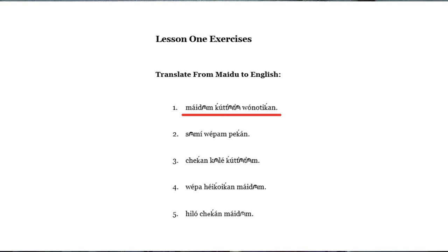Instead of Maidum, you could have panum or wepum. Instead of wonotikan, you could have heikoikan, chased off, or donkan, caught. Instead of kutata, you could have sumi or huska. Have the students practice this over and over until they don't have to think about it. They just know where to put the M, and they know how to translate the sentences back and forth between the languages.